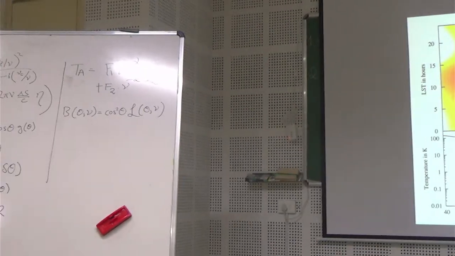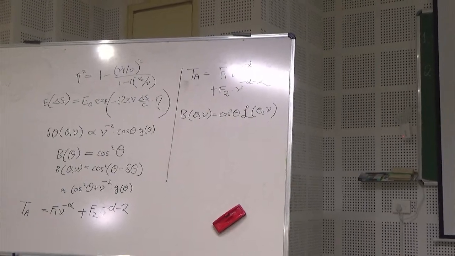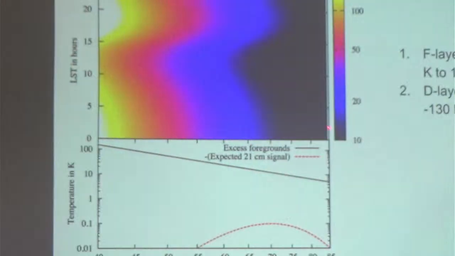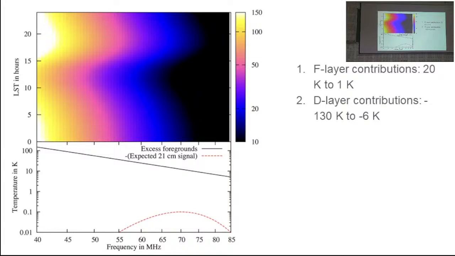So in this paper, for example, there is a simulation which is done where you take in the ionospheric effects, these two effects, refraction and absorption, and look at how the brightness temperature is changing with time and frequency. This is not a very typical sky model. This is a very elementary toy model. But what is important is to see the difference. So this is a differential plot between the expected foregrounds from a given sky model. It could be GSM, GMOSS, doesn't matter. The same model when you propagate with these effects here, right? Where you are effectively stretching the beam or effectively attenuating the beam, you get something else, you difference the two. And that average of the difference is this plot, excess foregrounds.